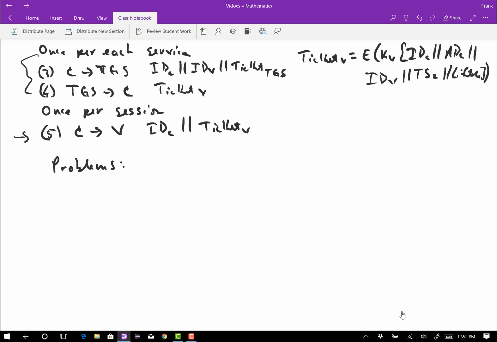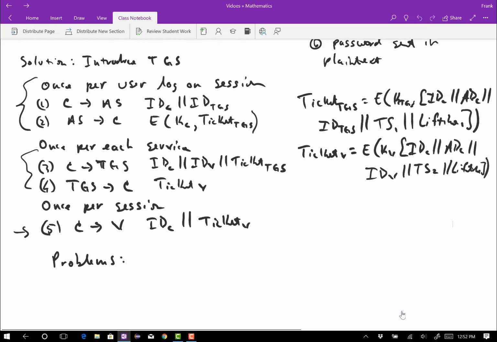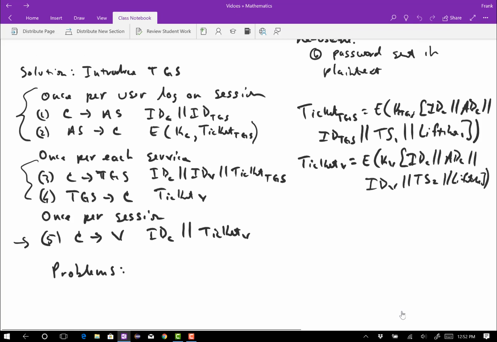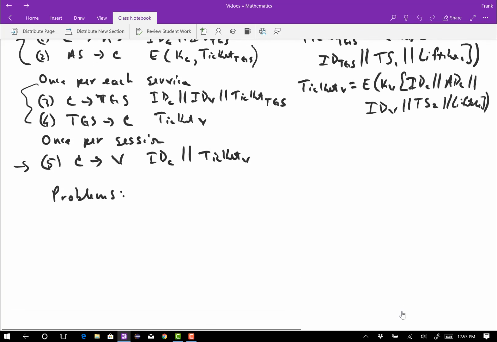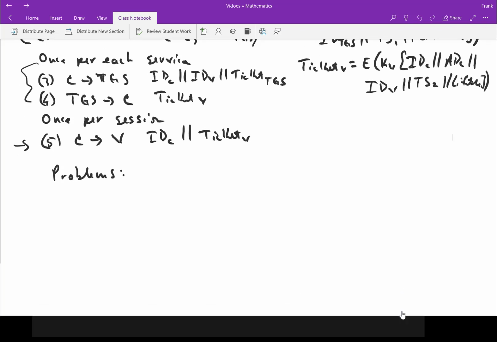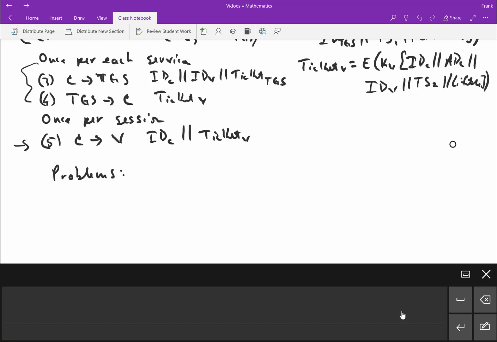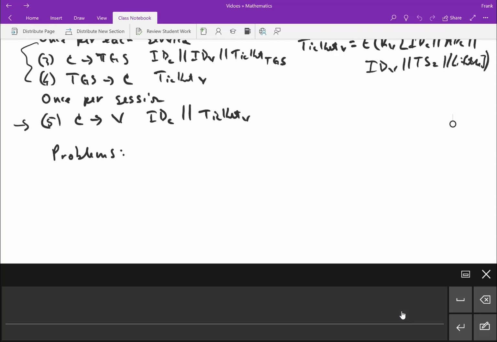Now, if we make this lifetime short, then the user has to keep entering their password, right? Because, again, the user, to get this TGS, has to authenticate. However, if we make the lifetime very long, then there's potential for a replay attack.